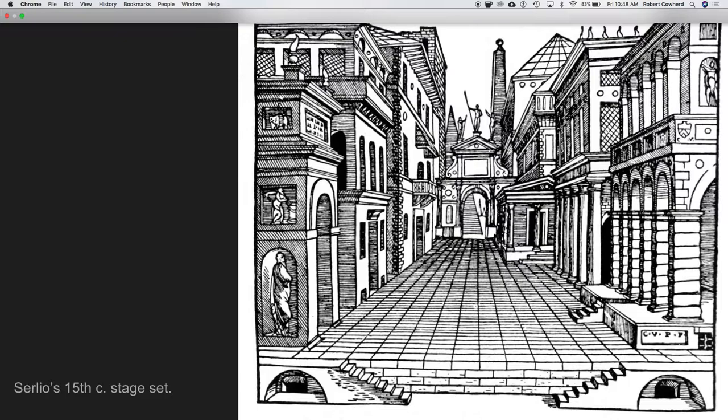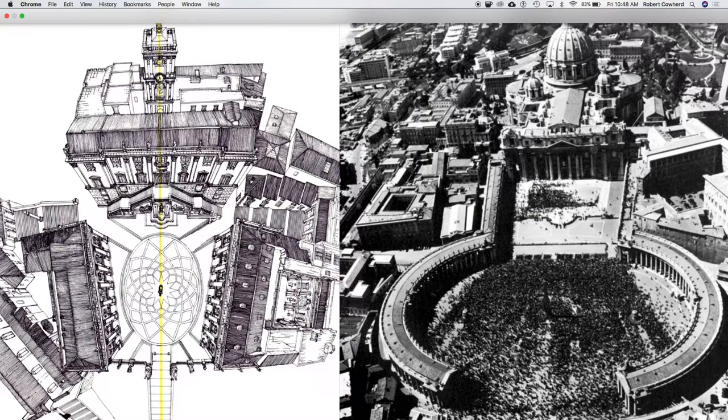You studied that at some point? Did you study it in history theory when you were doing the history of architecture? Did you look at any of this foreshortening optical illusion in architecture? In Venice. If you look at any play set, that's kind of the idea. Any theater performance set? You do it in theaters? Does anyone do theater in high school? No? Okay. So this is how, during the Renaissance, art and architecture discovered perspective.